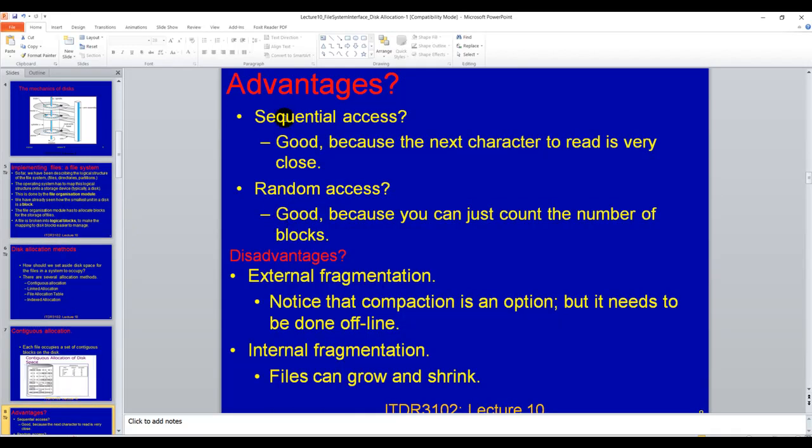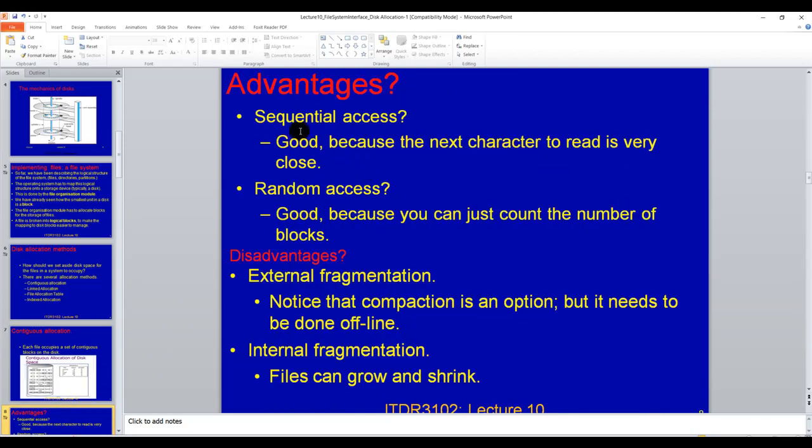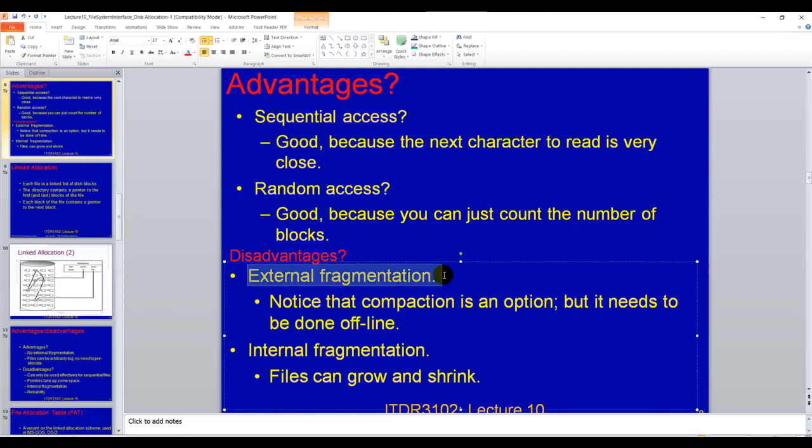So what is the advantage? We have discussed this in chapter 9, sequential access and random access. This contiguous disk allocation technique is good for both sequential and random access. The problem with this approach is that it suffers from external and internal fragmentation.